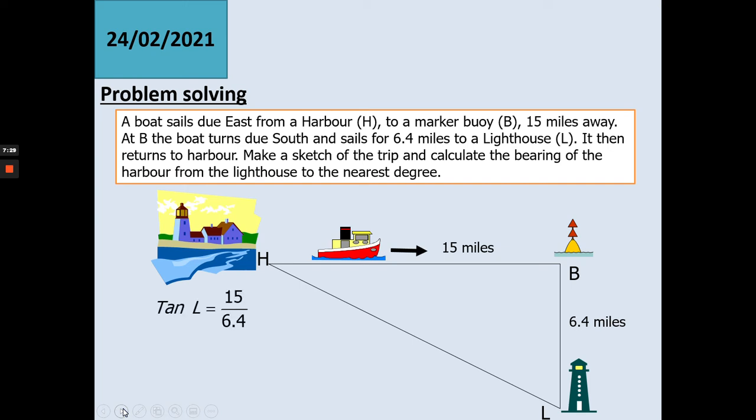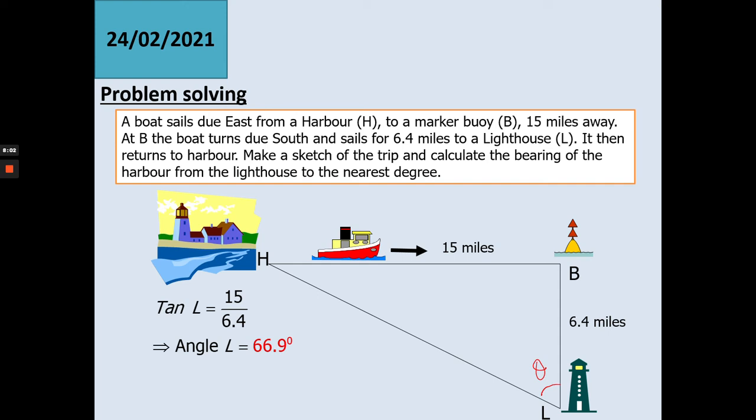So we want to work out the angle. We know that tan, so if we think about our sides, we've got tan is the opposite over the adjacent. So we're going to use that. So we've got 15, which is the opposite. The adjacent side there is 64. So we are looking at the moment for this angle here. Okay. So the angle at the lighthouse, the angle inside the triangle at the lighthouse. So we've got that as 66.9.